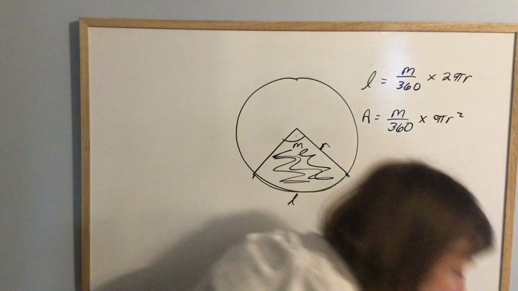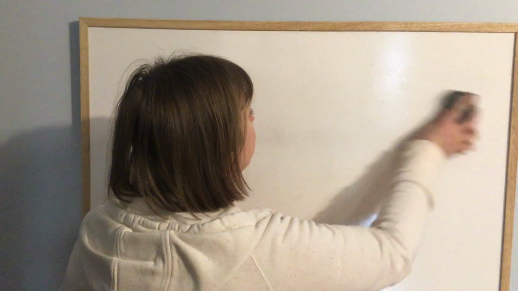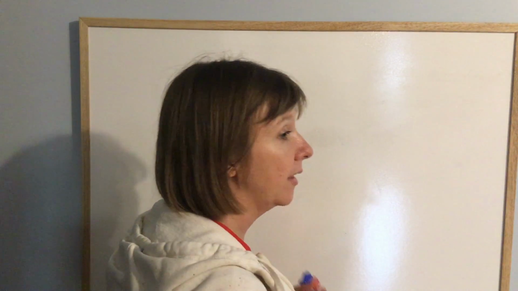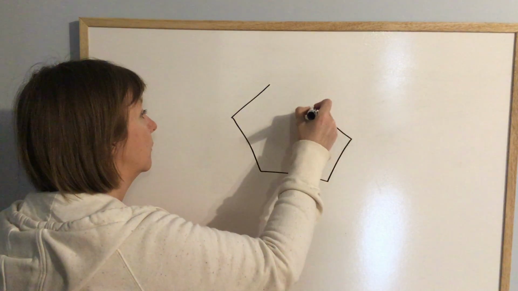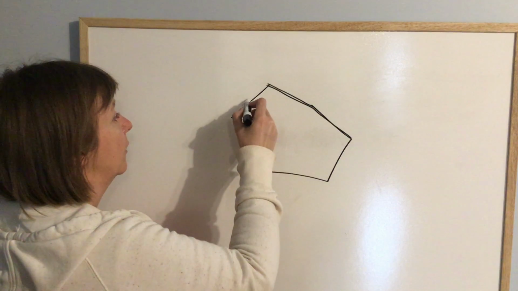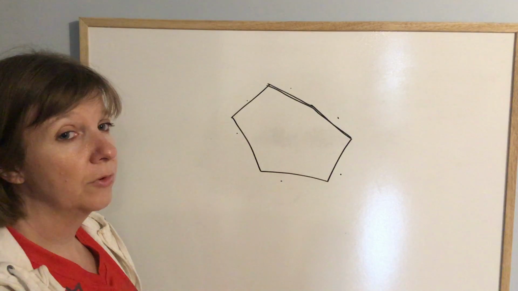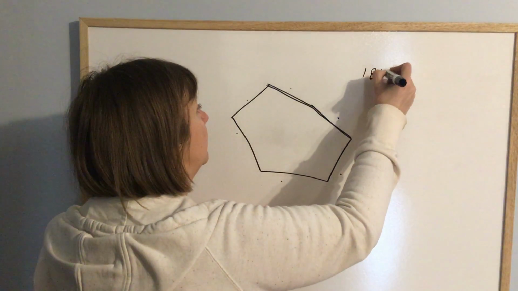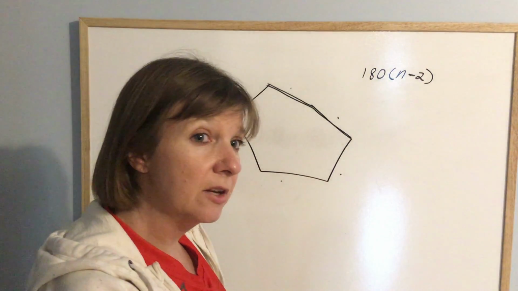And then the last section we did was section 7.7. Section 7.7 is really just about angles and polygons. So if you have a really weird, wonky, wonderful shape, something like that, that is a 1, 2, 3, 4, 5, 6-sided shape, you can actually figure out what all the angles in that polygon add up to. It would be 180 times n minus 2.